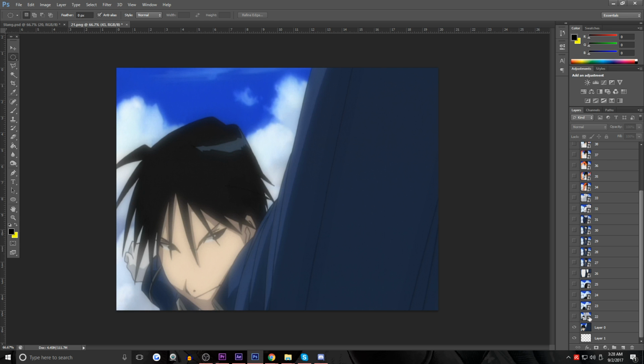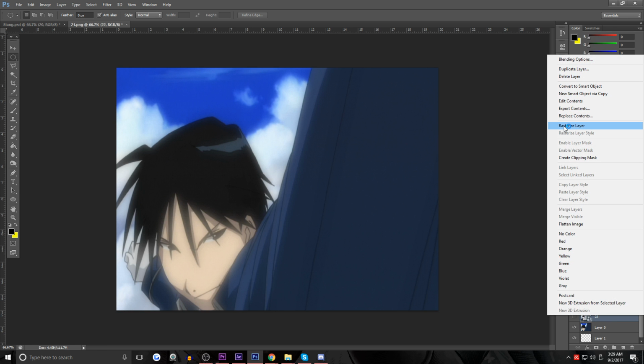Now, these little boxes in the corners of your frames, right? That means that they are unrasterized, which means you cannot edit them directly. See those boxes? For anybody watching, hi. I can talk now. Those little boxes mean that they're unrasterized, which means you cannot edit them directly. I like to keep those around just so I know what layers I still need to go through. But when you're ready to edit it, you right click and go to Rasterize Layer. That will make it editable. That's all you gotta do.